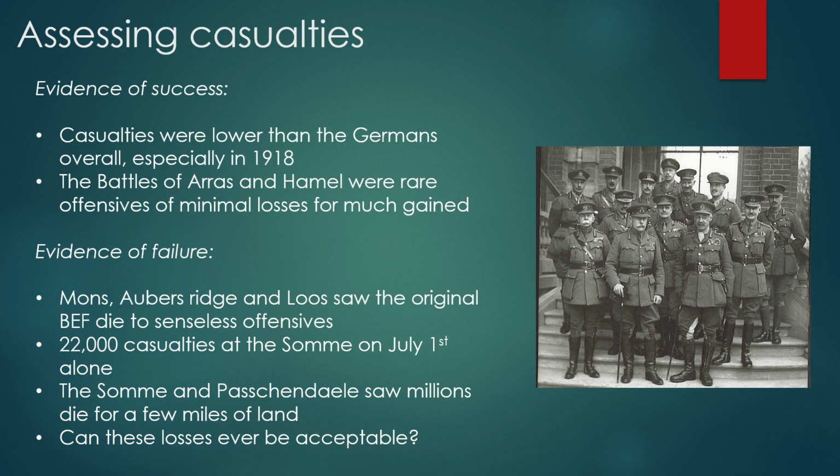And again, those campaigns as a whole, the Somme, Arras and Passchendaele, millions overall were dying for just a few batches of land. Millions were dying for a few miles of land. And can these losses ever truly be considered acceptable? Is that really right to say? Yes, we can point to 1918 as this great chance of victory when it all came together, but the attritional war had caused those millions of deaths to come before. Is that really acceptable? Again, I'll let you answer that, but many historians certainly don't think it was.